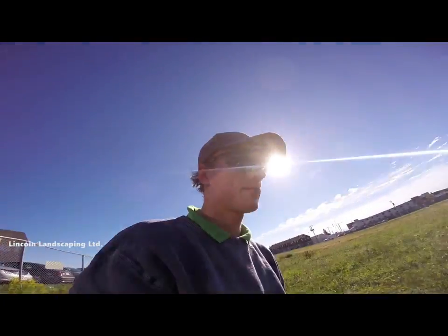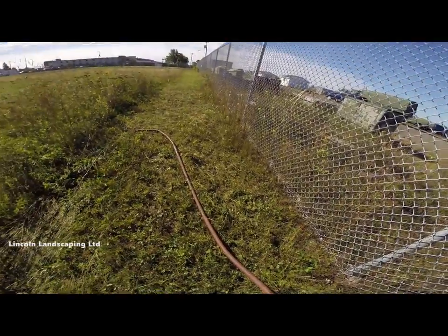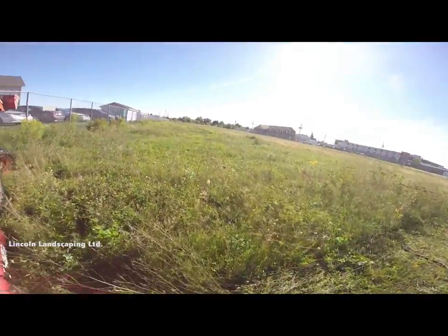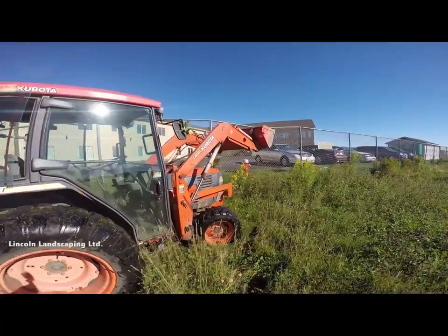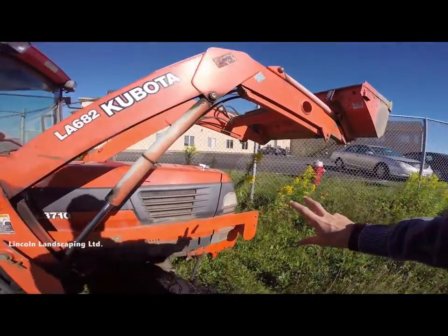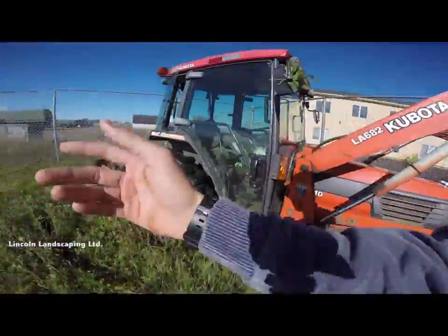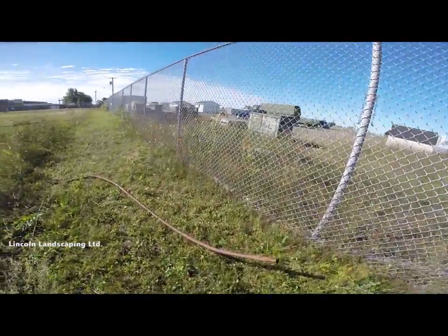Check this out. I almost ran this over. If I wouldn't have lifted the bucket up like that, I lifted the bucket up so I could see the ground better. If the bucket would have been in front of the lights here where I normally keep it, I wouldn't have been able to see the ground as well, and I would have ran that pipe over. Look how thick that is, dude. That's a thick pipe.